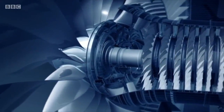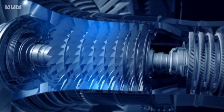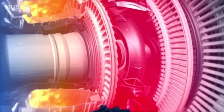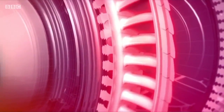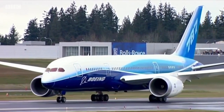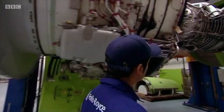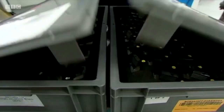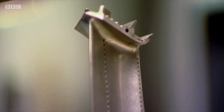Aircraft engines work by sucking in air, compressing it, and then exploding it with fuel to create a ferocious gas jet. The jet hits the disc of turbine blades head on, heating them to over 1,000 degrees and spinning them at 10,000 revolutions per minute. The blades turn the compressors, generating thrust. No ordinary material could withstand such an extreme environment. But the turbine blades take these conditions in their stride.